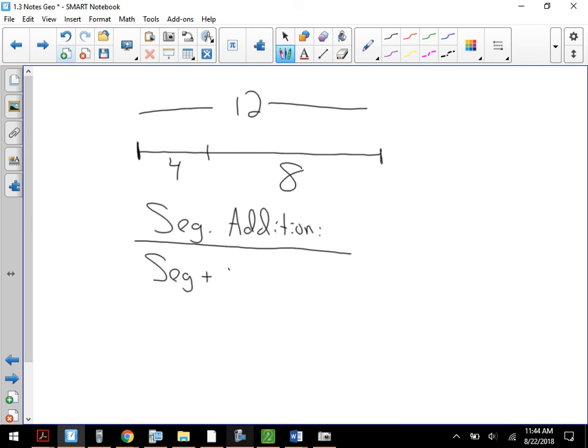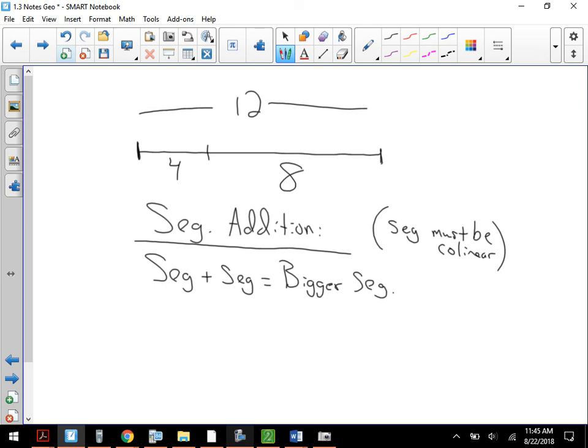Segment plus segment equals bigger segment. Segments must be collinear. Oops. That's really the only thing that has to happen. The points must be collinear. I can add up however many spots I want to go. I know the overall distance. I know so far. I just do a little math, if you will, and I get the right spot. Again, notice it's not difficult. It's the idea that you've done this before.